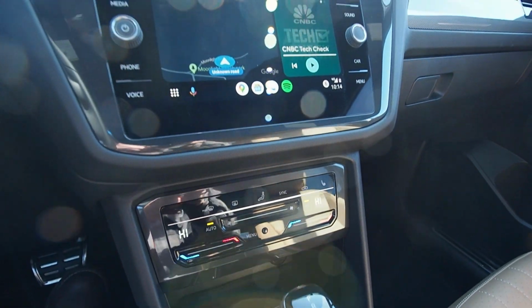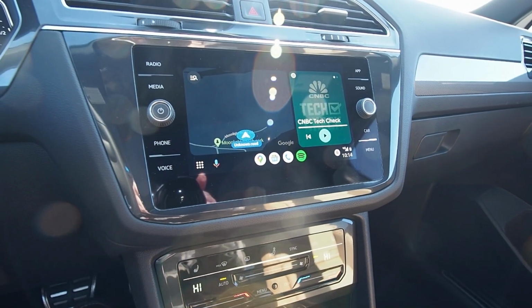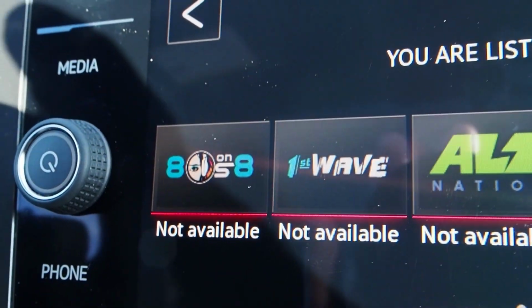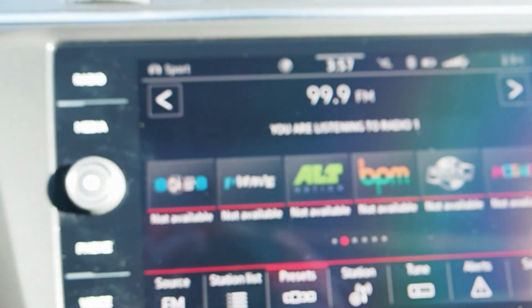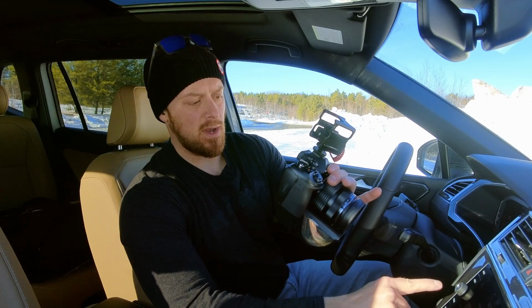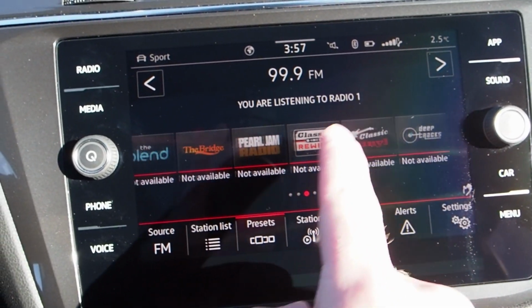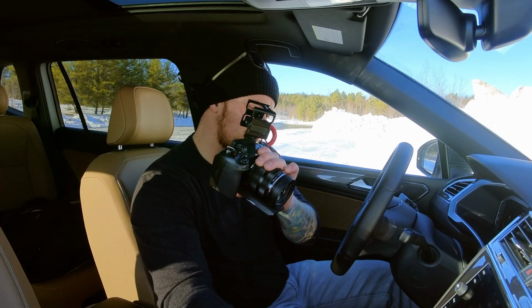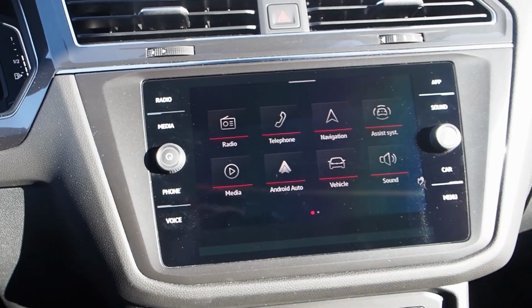This infotainment system is one of my favorites out there right now. Let me show you why. We'll get you right up close in there for a look at the graphics. You can see clean and sharp, easy to read at a glance. Screen is highly responsive to your fingertip in terms of animations and response time. There's not much separating the user experience on this infotainment system from what you might be used to in a high-end tablet. Menu structure and settings, fairly easy to find your way around in here.